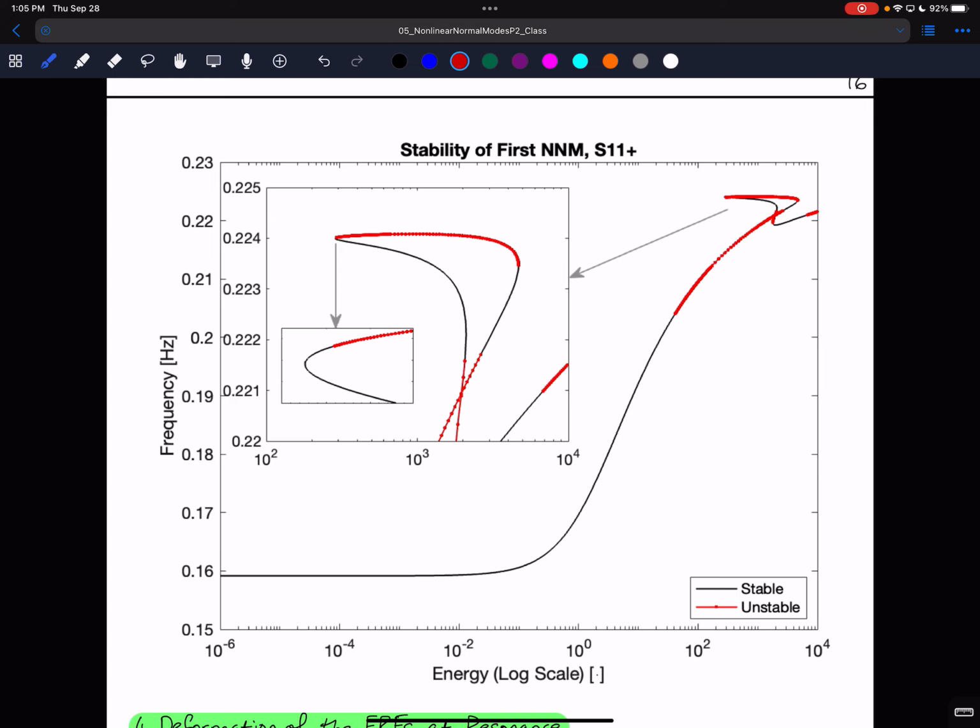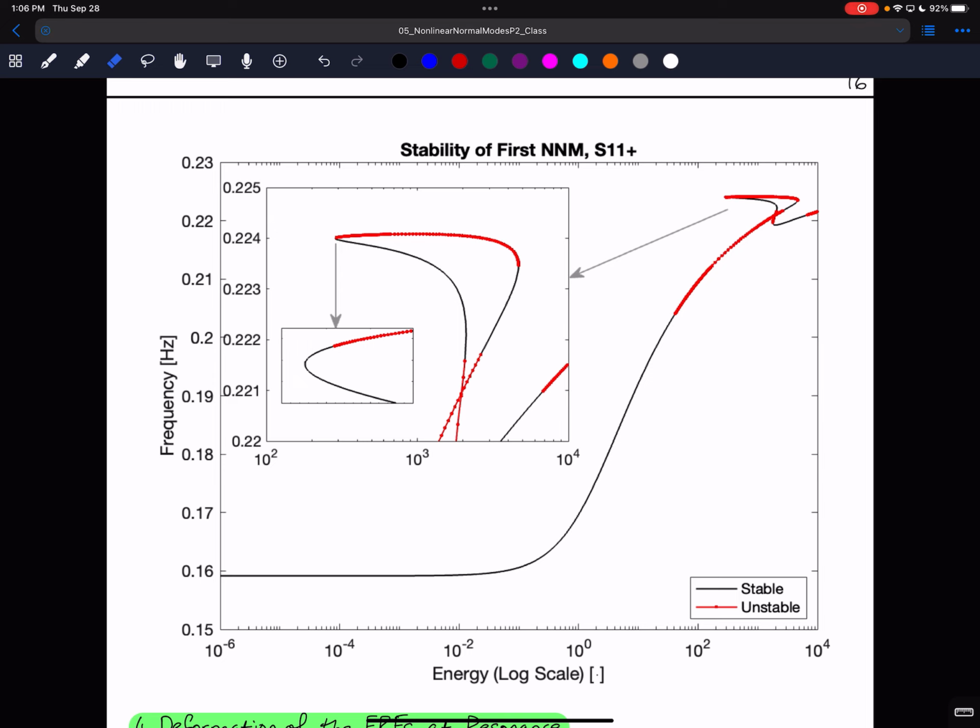And one thing I wanted to point out is that if you zoom in on that subharmonic tongue, you'll find that right where the S33 solution touches, that portion is stable. So this S33 motion can be realized physically. Any of the red curves here are actually points where you cannot realize it because the motion is unstable. And in fact, what you can see over here, there's actually a portion where there's only a single nonlinear normal mode or periodic solution, but it's still unstable. So it doesn't even necessarily have to be during a resonance or on a tongue. You can have instability show up in other portions of the solution.